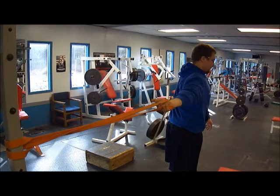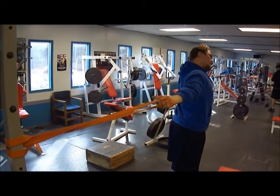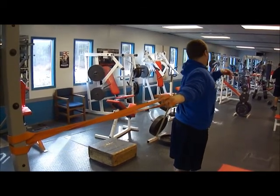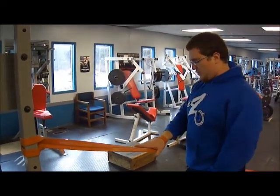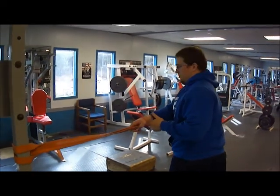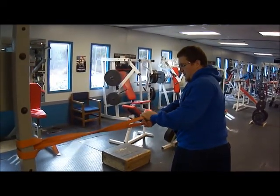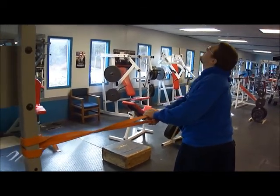And then you want to rotate that palm to the sky, turning your elbow up, and really just digging in and rotating away. You can also do little funky stuff like stretch your neck at the same time. That'll change the sensation. Then I immediately just switch over to hitting the rear delt, and you just turn away from the band. Same thing, try to get your palm up. You can just put your hand over like that. Stretch your neck a little bit.